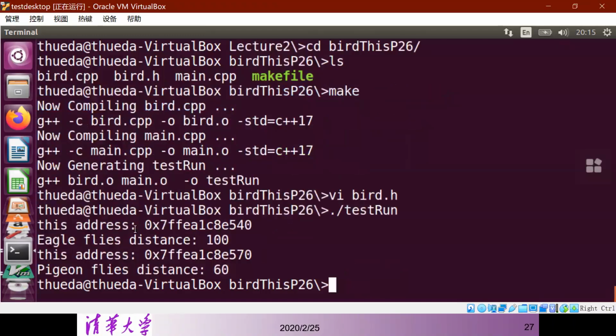You can see here, first one is eagle, right? Because we call the set name function. So the address is printed. Second one is pigeon, right? You can see here, the two objects have similar addresses, but the lower addresses are different, right? So these are the addresses of the objects, okay?